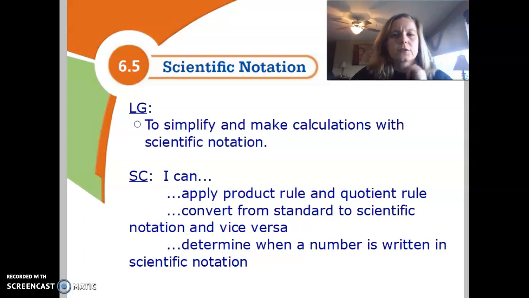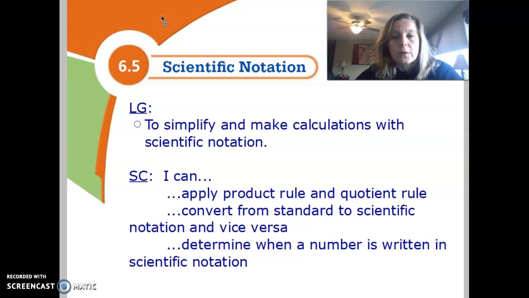Hi everyone. I just thought I would go through scientific notation with you to help you remember what to do before you get on to Delta Math and complete the 3 small sections. This should be review. A lot of you I know remember how to do it. We just want to make sure it's easy to go and ready for you.